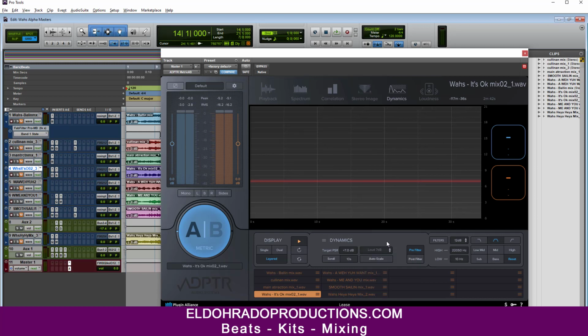So during mixing you can have an average dynamic range that you need within your mix, versus on your mastering. You don't really want to go below that dynamic range, because again, the louder your track is, the more dynamic range you lose. So please do keep that in mind, because it is very important to mastering.